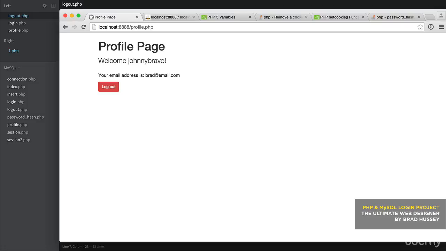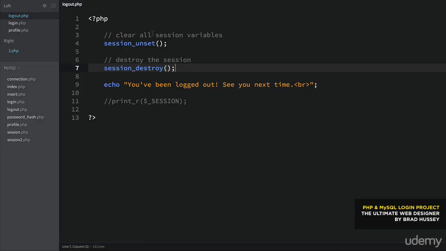Well, a lot of the time your browser will store a cookie using the session that we started. And so this just won't cut it. They're important to do, but we need to also check to see if there's a cookie been set. And if so, clear that cookie, empty the cookie, and reset it altogether. And the way that we do that is like so. I'm just going to do it right up here at the very top.